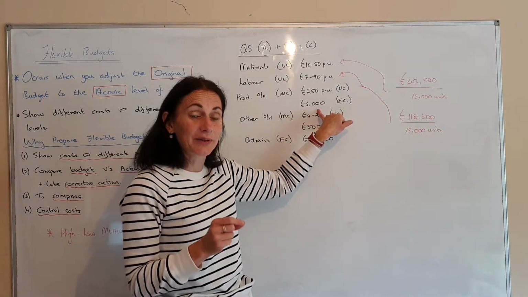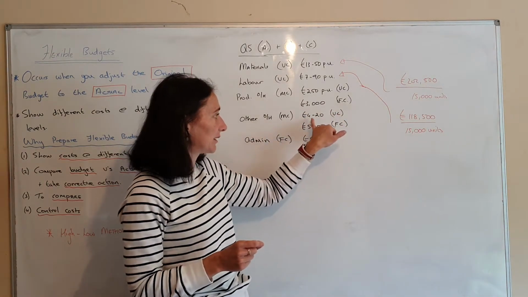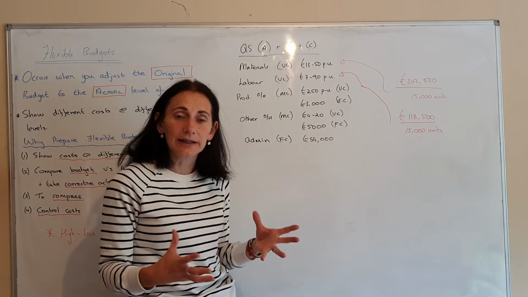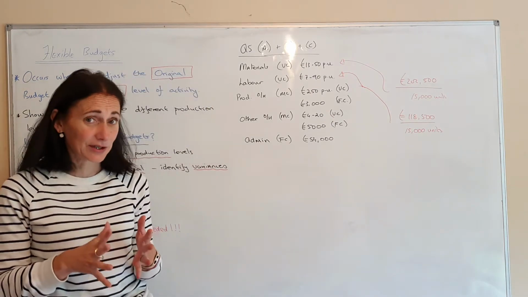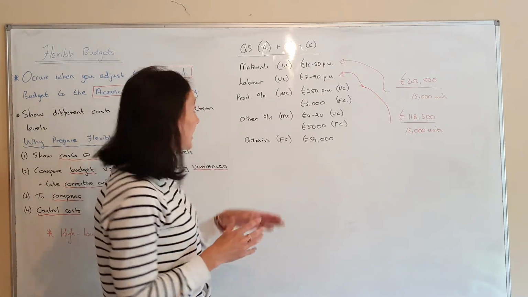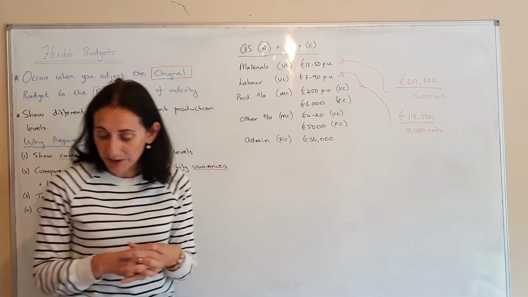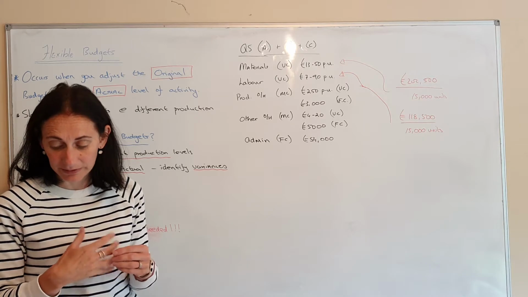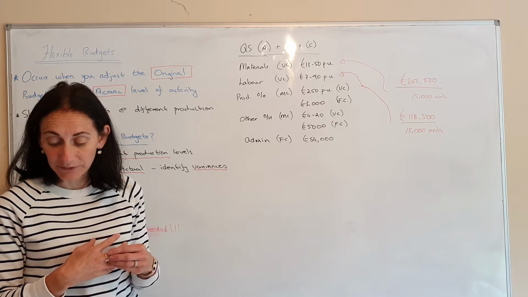Now you need to stop this now and make sure you can get those figures. The other overheads, variable is 420 and fixed is 5,000. And admin is fixed completely, so I don't have to worry about that. That's 54,000. So it's a nice question in the exam. Now, the important thing is when you're writing down for part A, you have to write down the word materials is a variable cost. Okay, so that's part A, B, and C. Then part D says, can you do a flexible budget and see what would the cost be at 90% and 100% of the plant's capacity?